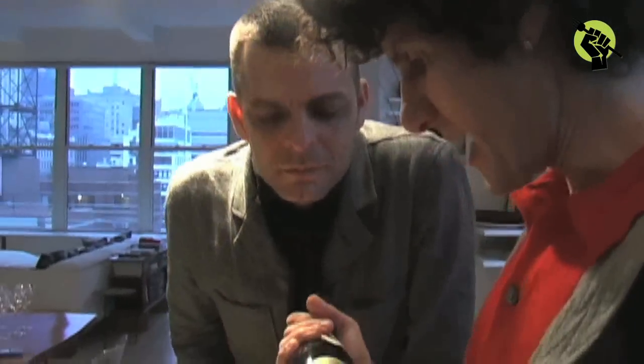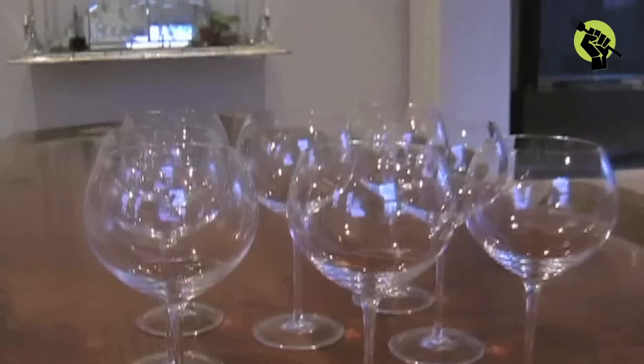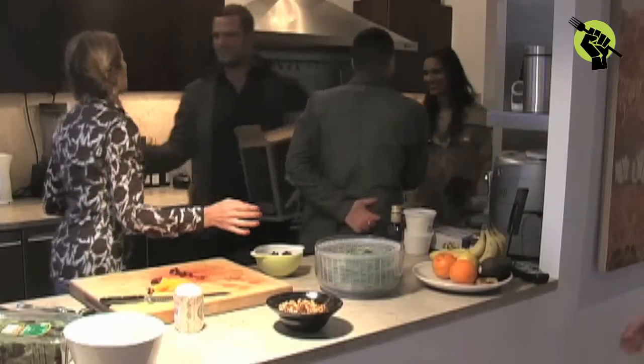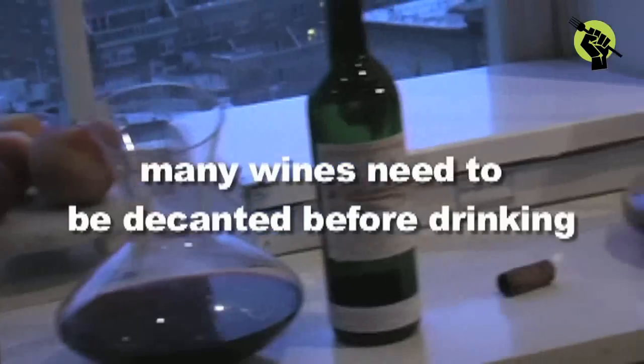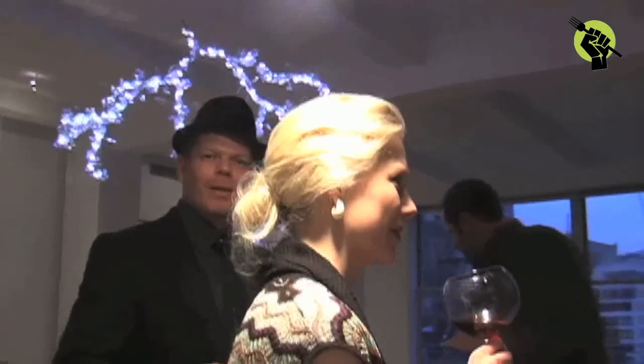Hopefully, I am going to be decanting the Chambertin Clos de Bèze Grand Cru. The rest of our guests arrived, including Dave Softland, our friend and wine dealer, who promised to make this a fantastic wine dinner. It's wine time. It's wine 30. This smells like, this is what Burgundy is supposed to smell like, my friends.